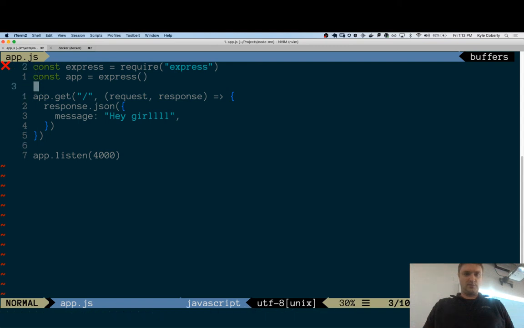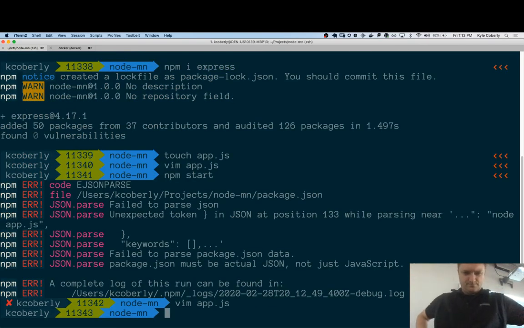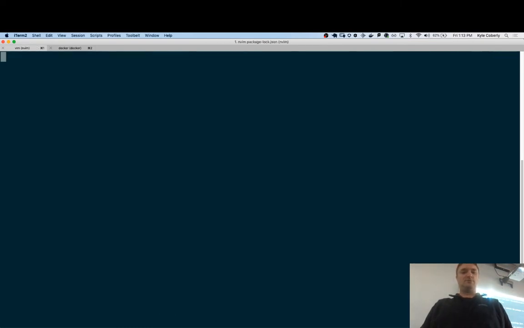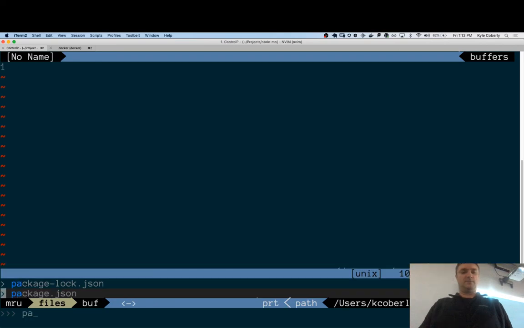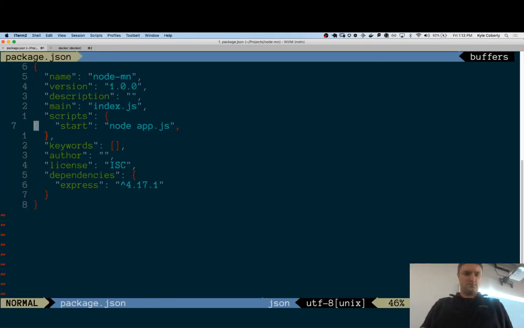It doesn't like that part. That's fine though. Actually looks okay to me. See that error again? Oh, it's my package.json. That's why. That happens when you manually edit stuff. You cannot have trailing commas in JSON.